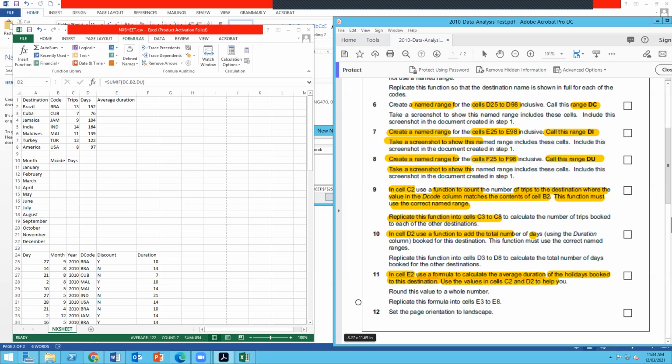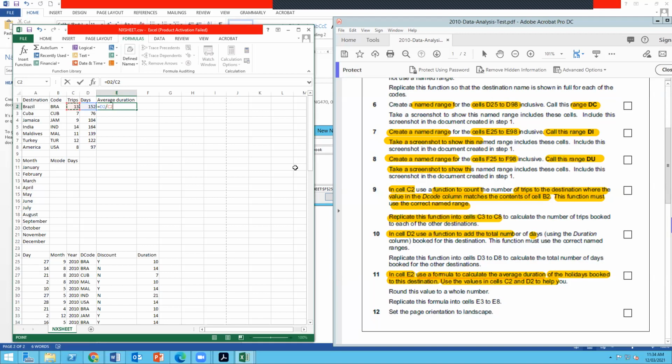So we need to find the average duration, right? So we know that the number of days divided by the number of trips, okay, to get the average duration. So this will be equal to number of days divided by the number of trips.